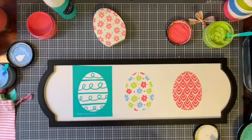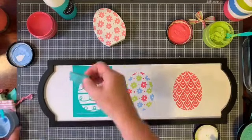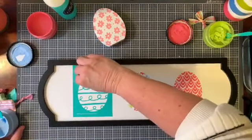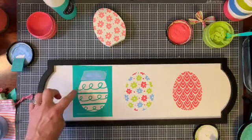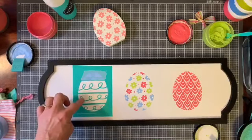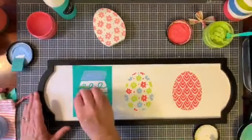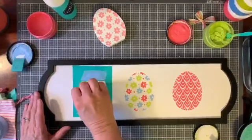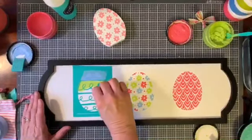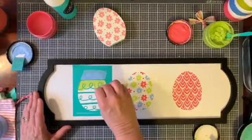All right. Now I've got to decide. What are we doing here? Okay, so this is what I think. We're going to start with blue. That's it. We're going to go 3 colors. We're going to be crazy. We're going to start with blue at the top. Look at that. Super easy, right? Then we're going to go green. Good thing I have all these squeegees, right? Squeegees are your friend. That way I don't have to stop and clean in between, which is awesome. So I'm just trying not to get these to touch so I don't mix up my chalk paste colors.